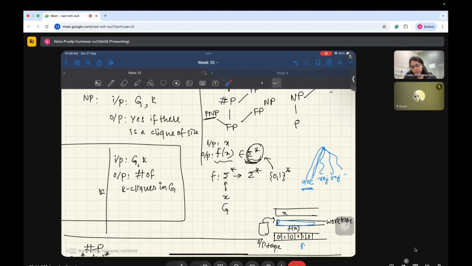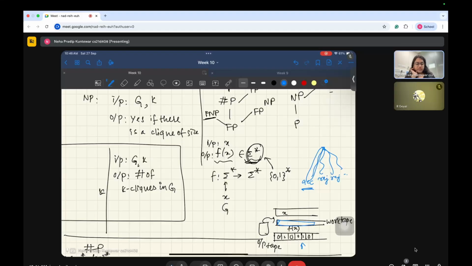So basically, what is not clear here is that while defining this FP class itself, what this function f used to be. Because I understood it like this: f is transforming x, and whatever this f of x value is, it represents some form of count.